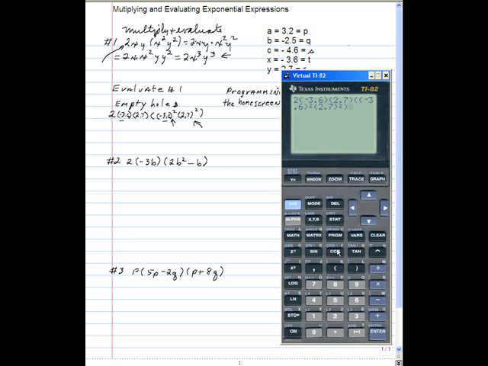Now it's a good idea when you're putting things into your calculator to make sure your opens and closes match. So I'm going to count them here. I have 1 0 1 0 1 2 1 2 1 0. So it looks like the number of open and closed brackets do correspond. I make sure I get the right numbers in.